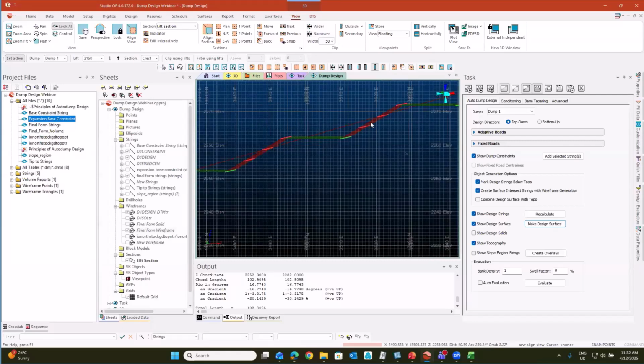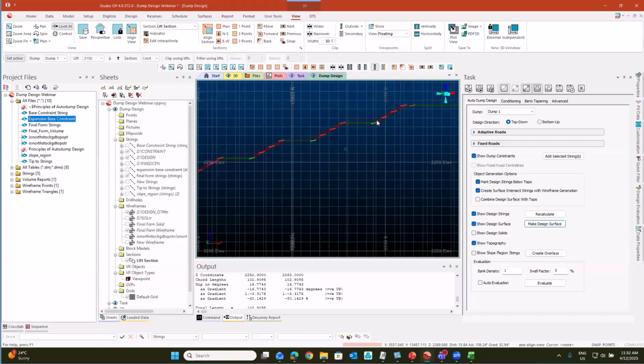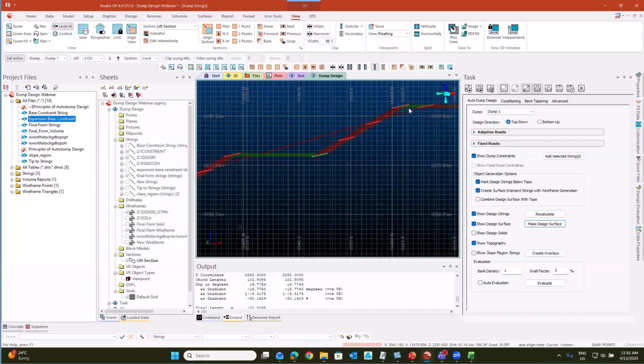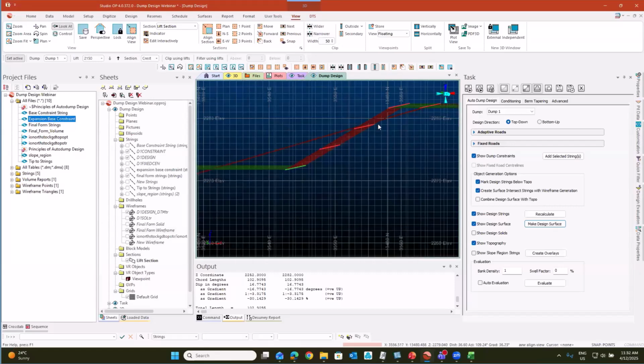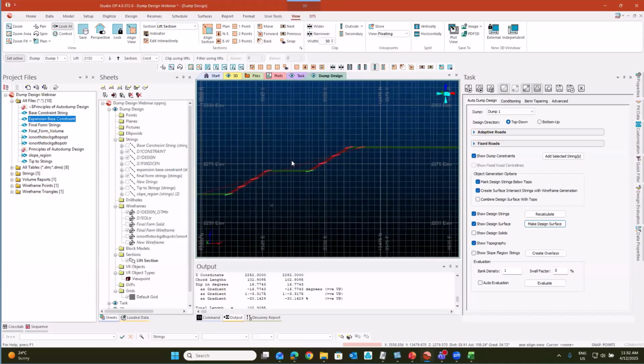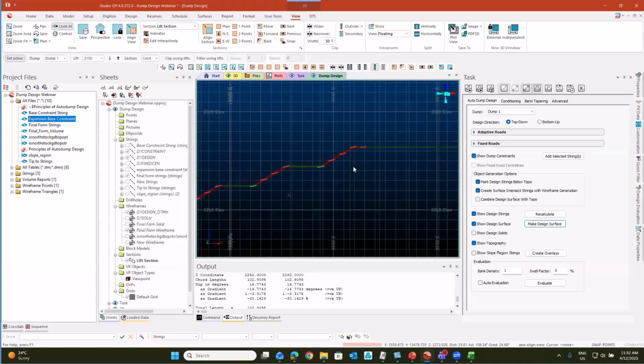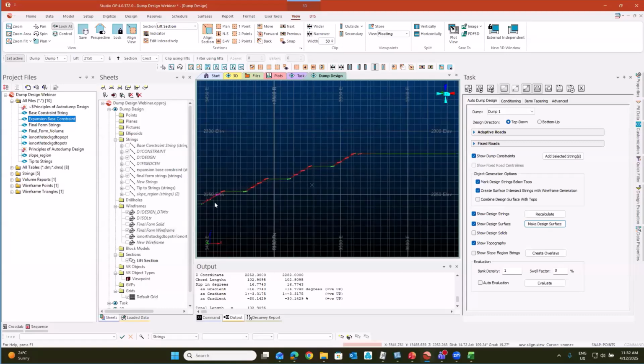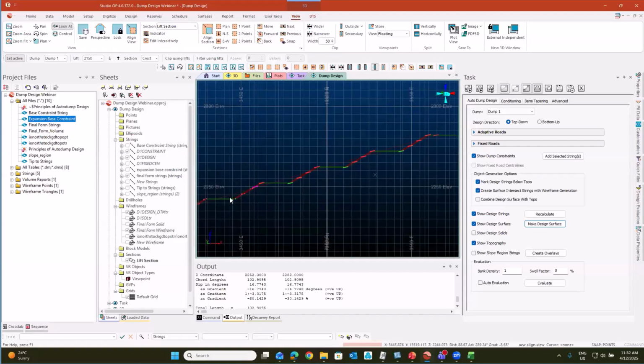We do have a line running through both of these designs, and this is a little bit of an iterative process. Possibly I wouldn't go 10 meters going forward. I might go 8.5, which is 50%. But as you can see, basically this little triangle here should be dozed into this triangle here. This triangle here should be dozed into this one. And this triangle should probably be dozed into this one.